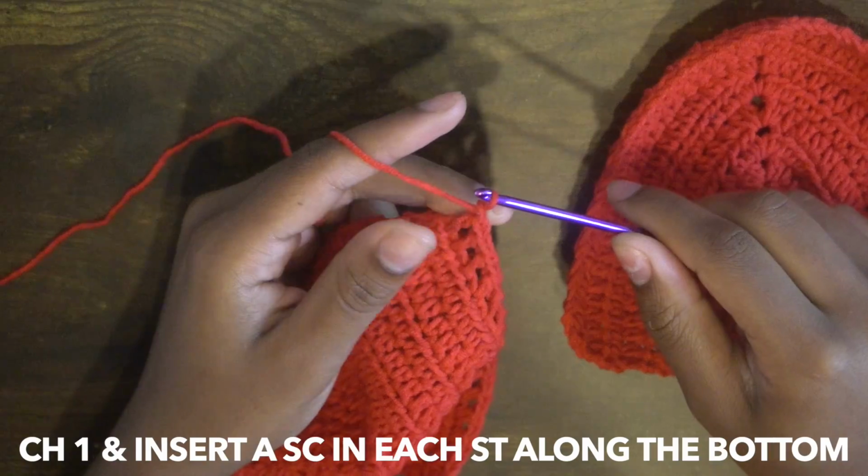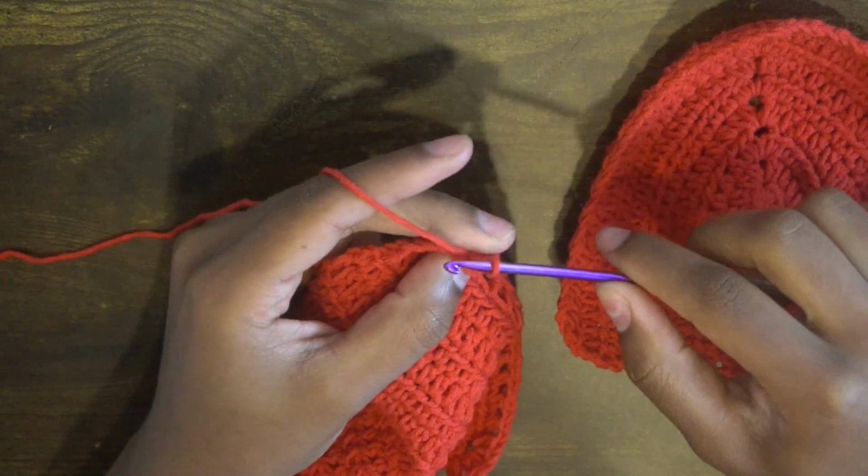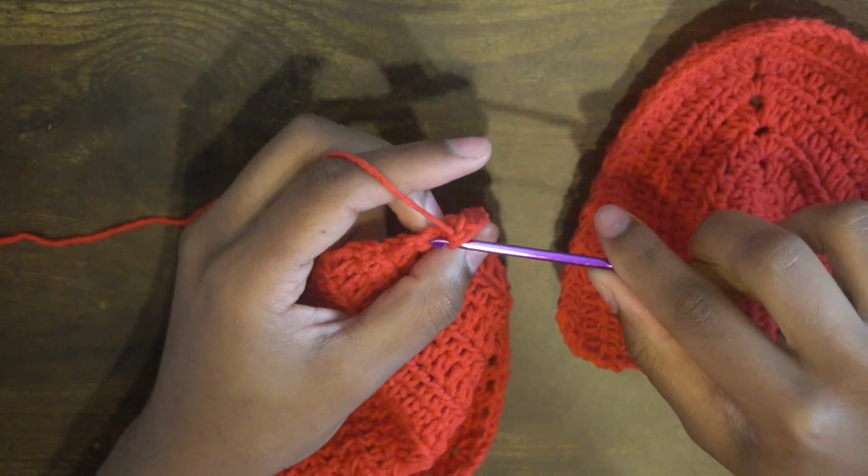So now we're going to work the bottom. You're going to chain 1 and insert a single crochet in each stitch across the bottom.